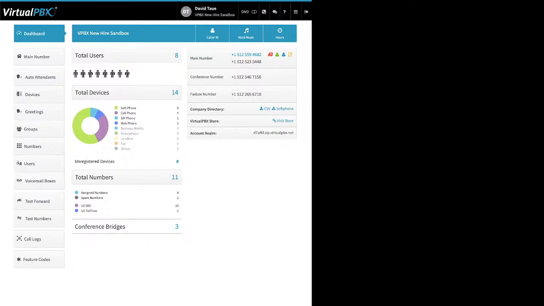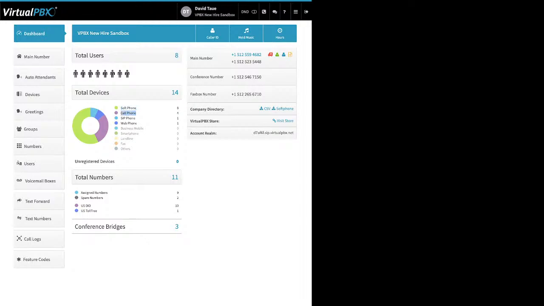Now, Dash was designed with VoIP phones in mind, first and foremost. If you don't already know, VoIP stands for Voice over Internet Protocol. Sounds fancy. All it really means is using your internet connection to make and receive calls. Now, this first device here, a soft phone, is a software application that uses your internet connection to make and receive calls, so it's a VoIP device. This includes the VirtualPBX soft phone app, as well as any third-party soft phones you might be using.